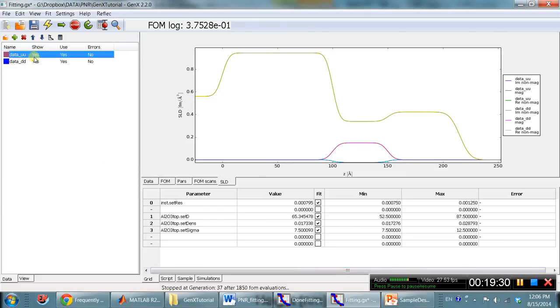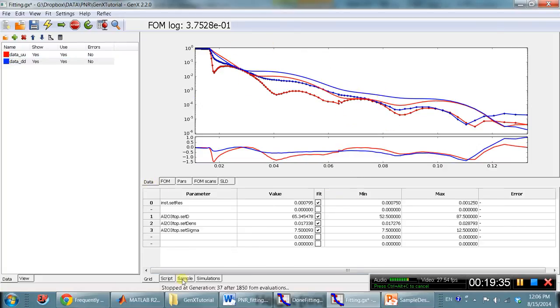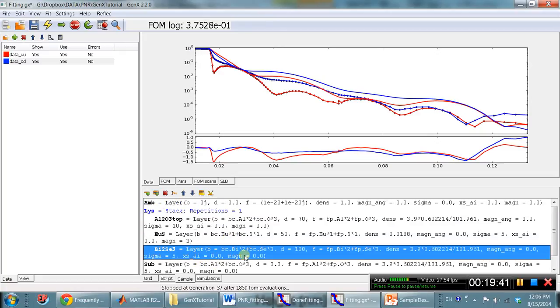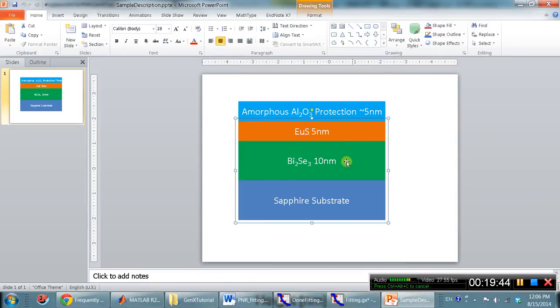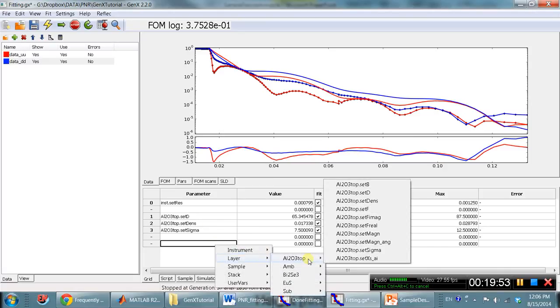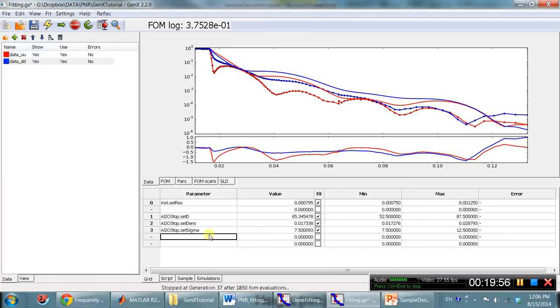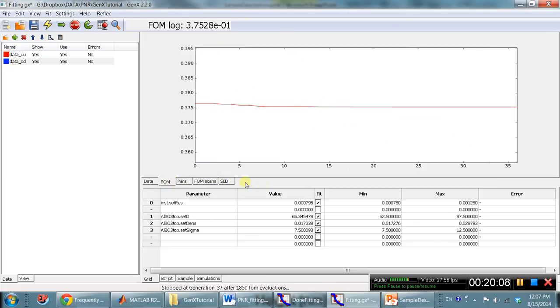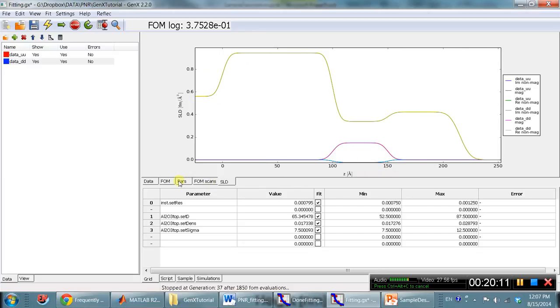So let's review. We do this spin up, spin down separately, but we can view them in one figure. We first build up the sample layer by layer, and if a layer appears at the bottom here, it appears at the bottom of the real sample. We input the parameters by right clicking the parameters we want to fit to this grid tab, and we input the values, just click start fit, and then the fitting will start, and the figure of merit will decrease, and it will get the scattering length density you want.